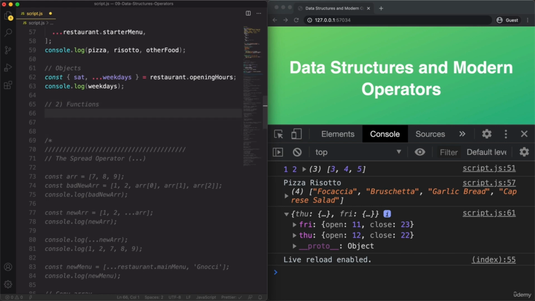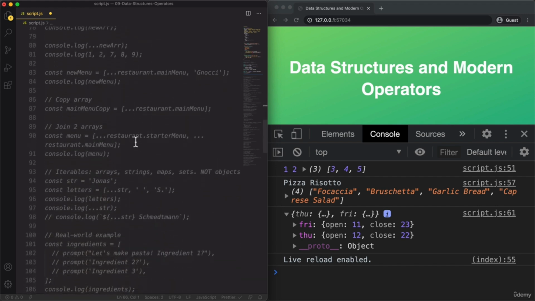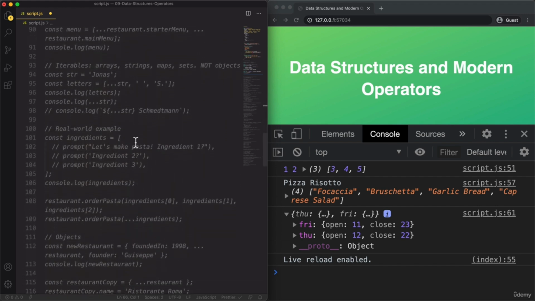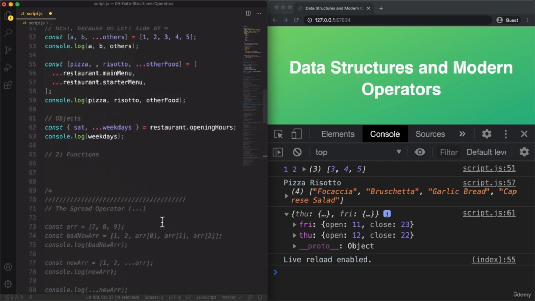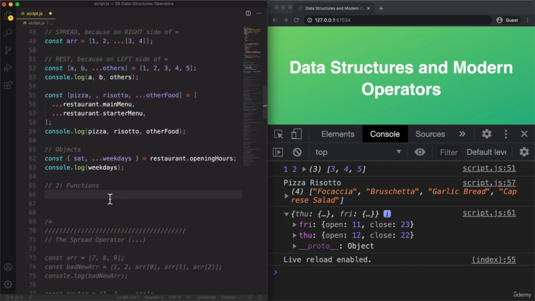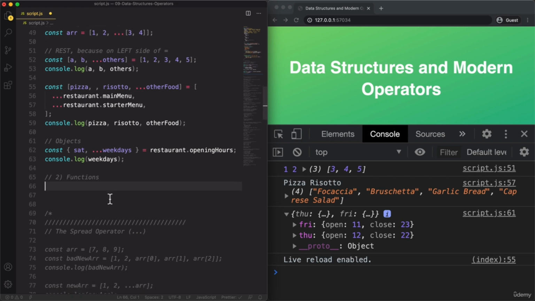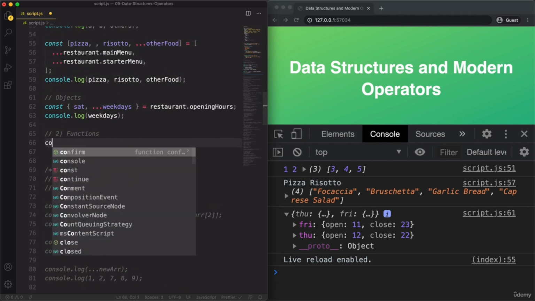So remember that also for the spread operator, the second use case was to pass multiple arguments into a function all at the same time. So that's exactly what we did here in our real example with this ingredients array, right? So we had an array, and then we expanded all of these elements of the array to basically pass these elements then as individual arguments of the function. And so now, as you can guess, the REST operator can basically do the opposite. And so let's now write an example function for that.